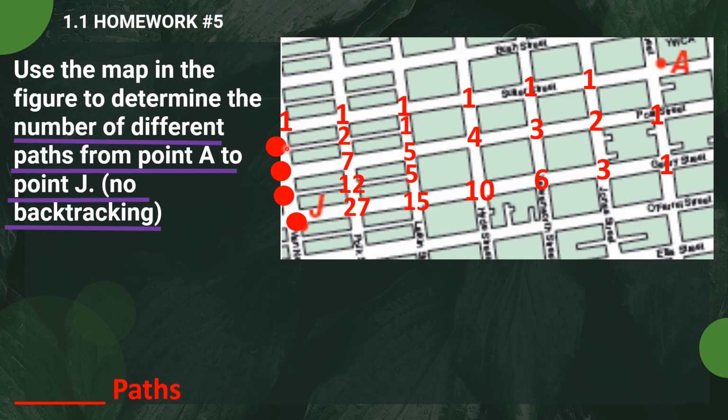So you got to start with this one and build your way all the way down, okay, to get to J. So once you get this one, then you combine these two to get this, these two to get this, then these two to get this. Be very careful. Double, triple check your adding, okay? All right, I know you can do this one.